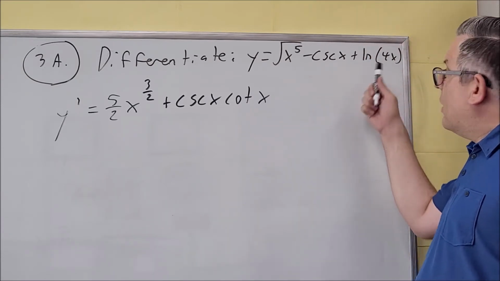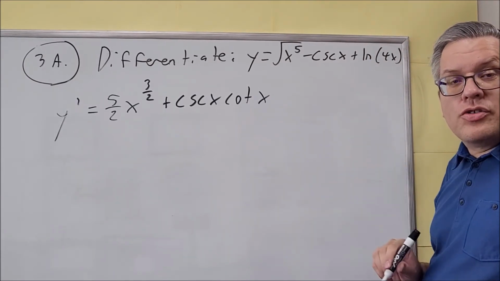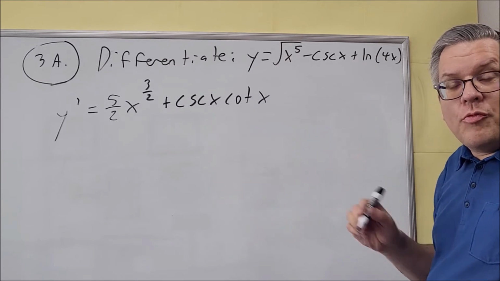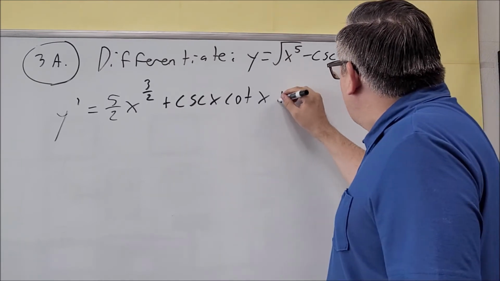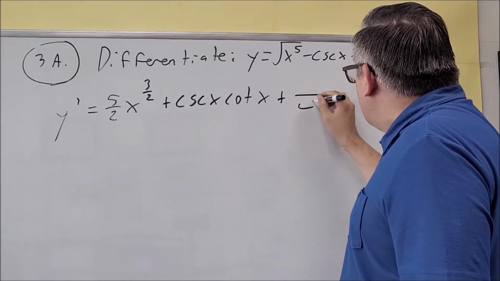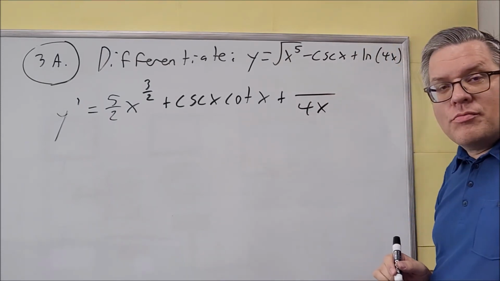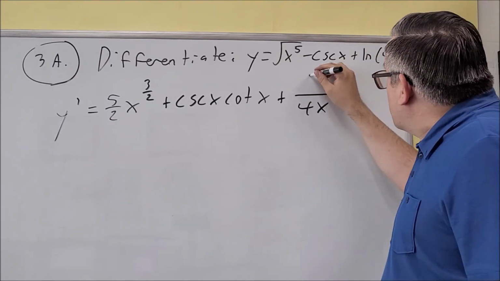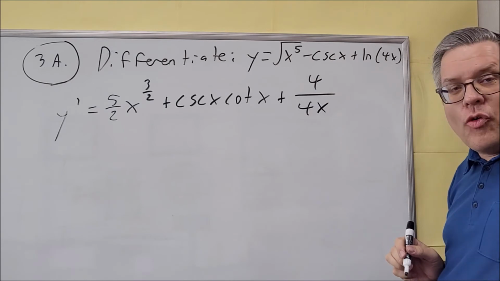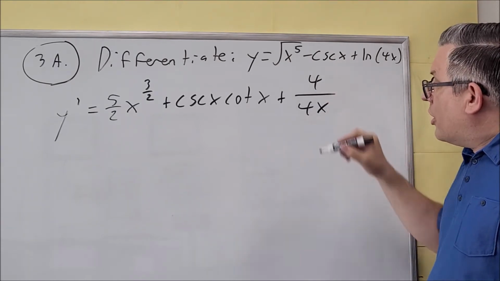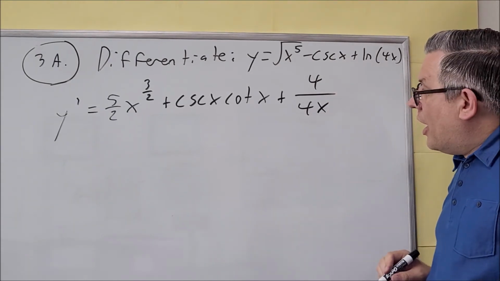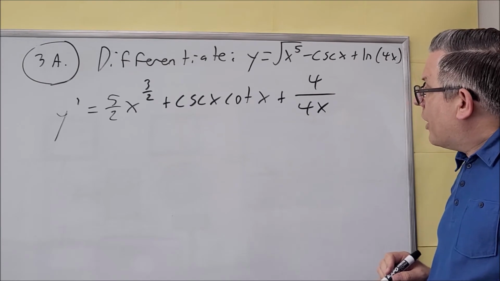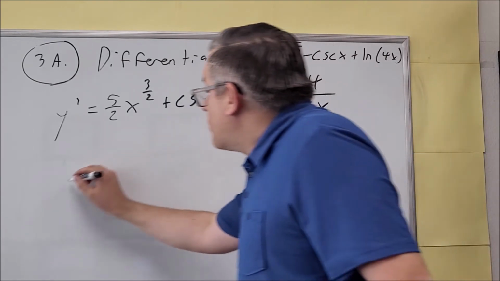This one is a natural log, so that requires the u primed over u formula. So for that one, we're going to be doing the u goes in the bottom, that's the 4x. The derivative of 4x goes on top, which is a 4. So those are going to end up canceling out. And so then basically your answer is going to be the same thing that you have.